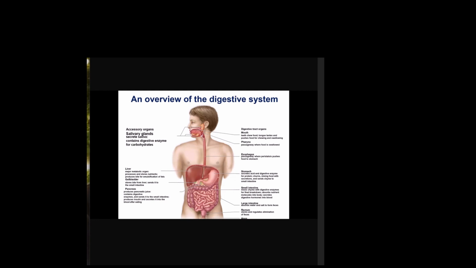Same view of the same thing, but here also included are the functions of what is happening during each of these steps. In the mouth, we have teeth with dentition that is designed and suitable for the kind of food that we eat. The teeth cut the food and grind it up, which is mastication, and then the tongue is there. Within the mouth too, we have salivary glands that open into the mouth to mix the food with saliva, which has enzymes to start digesting some portions of food like carbohydrates.